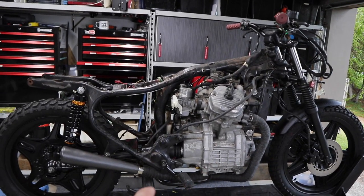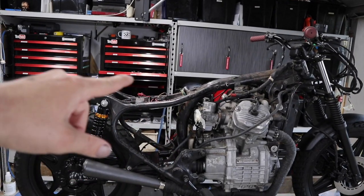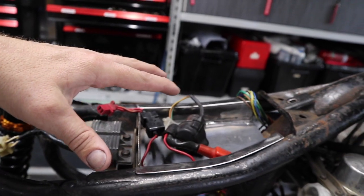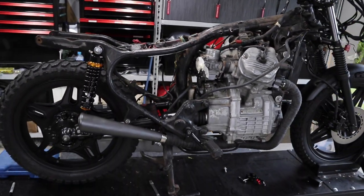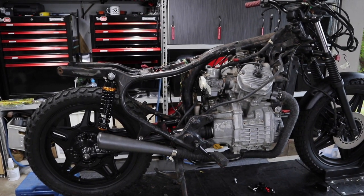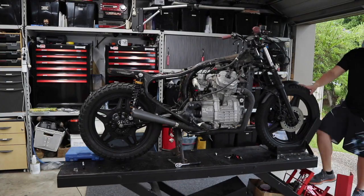So now that I've put the exhaust on, I've just taken the tank off, because what I'm going to do next is I'm going to plug everything back in, as in the electrical stuff. I'm going to put it all back together just quickly, just so that I can fire the bike up. And I just want to hear this exhaust. And I'm sure I'm not the only one that wants to see what it sounds like. So let's get everything connected back up and see if we can't get this thing running.